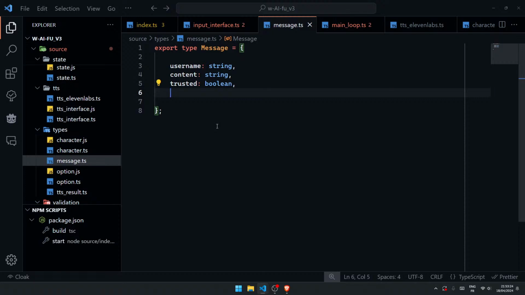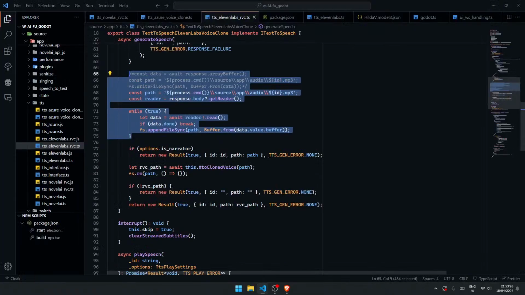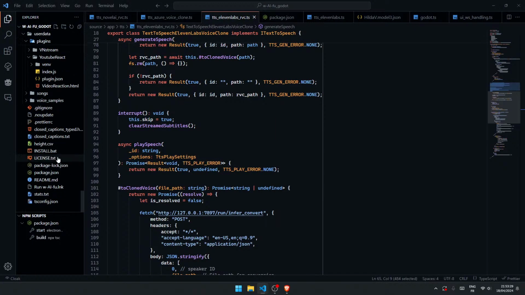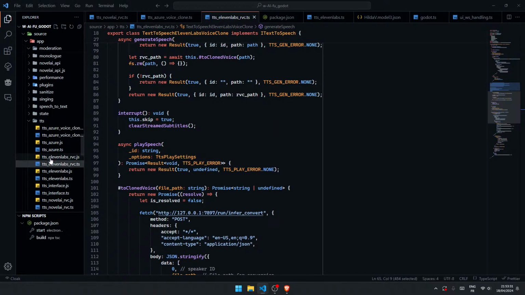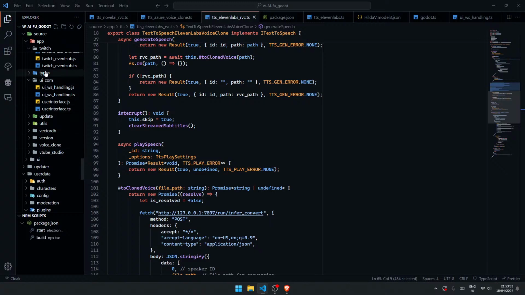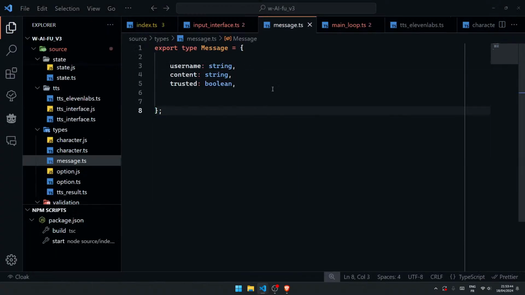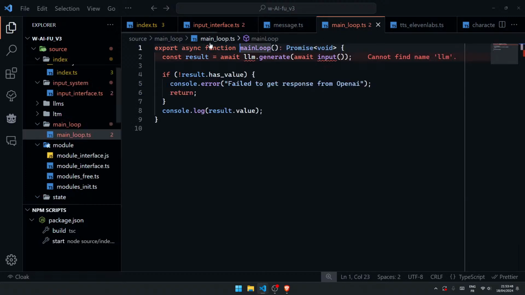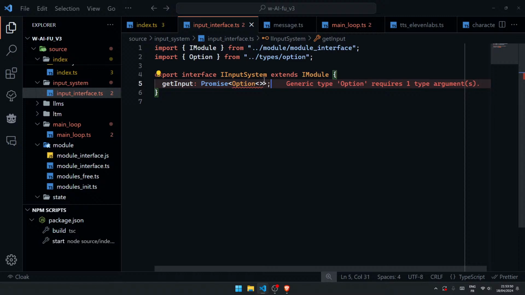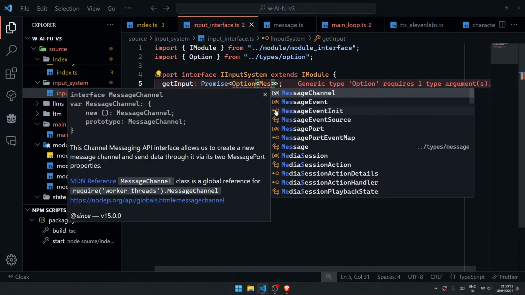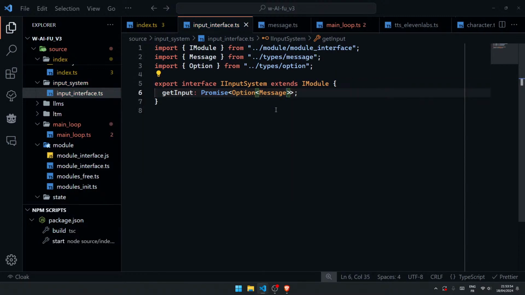Should I make it also this way? Let me double check in the implementation. No, I don't actually. Interesting. So I guess I don't need to. Alright. Let's just go with it for now. So there's going to be an input option message. There we go.